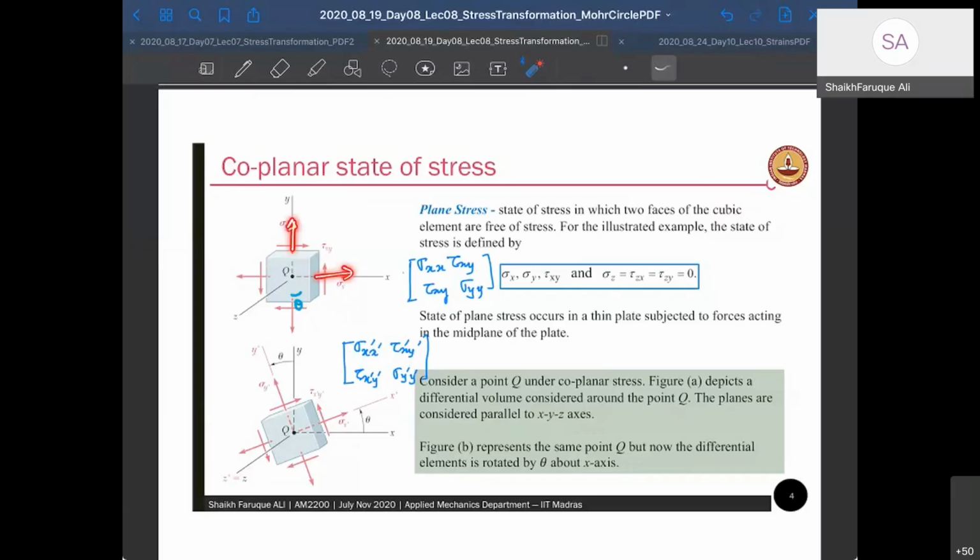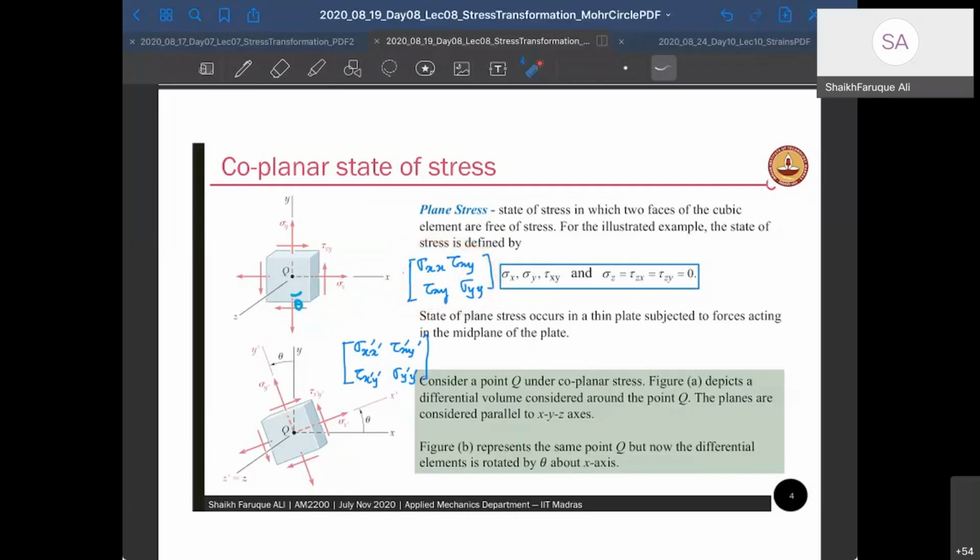This is customary. Now this is your sigma x, so that becomes your sigma y, and then you have a tau xy. This tau xy will remain the same in magnitude all through, but the directions keep on changing. So what we write here is sigma x, tau xy, sigma y. This is your stresses at a plane which is like this. Let us call this a 0 degree plane. So this is the stress at a 0 degree plane.